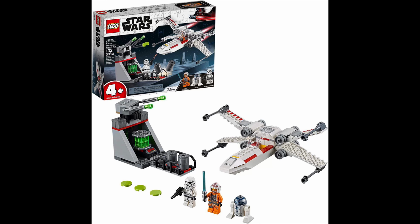Next, just moving on down the line, we have set number 75298, which is the 4+ set, and it is going to be a Resistance X-Wing. Once again, don't really care. With 4+ sets, the only reason you get them is if they have minifigures that you don't have, or you want some extra spare parts. The 4+ sets sometimes come with some interesting pieces that I need for MOCs and stuff, and it's a nice easy way to get them and not care about building it. I wasn't expecting anything from a 4+ set. It doesn't look good, so I only get those if I need extra spare parts. Whatever, that could look however it wants to, I don't care.